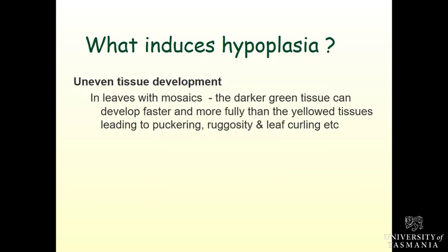You can get mosaics where you've got dark green tissues that have less virus in them growing faster than light green tissues that have more virus in them growing slower, and you end up with this uneven growth. And all of this is related to the way the virus defends itself against plant defense processes, genetic defense processes. There's a natural defense process in all organisms that is active against viruses, and it finds out, oh, I've got a virus, I'm going to try and switch it off.